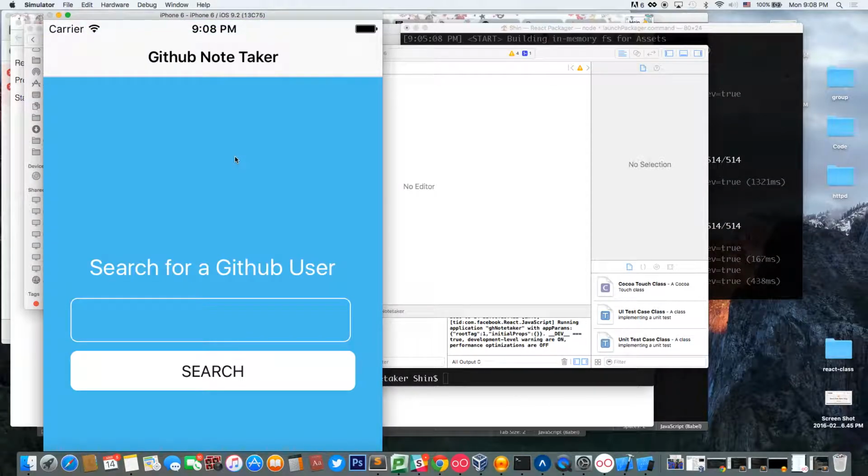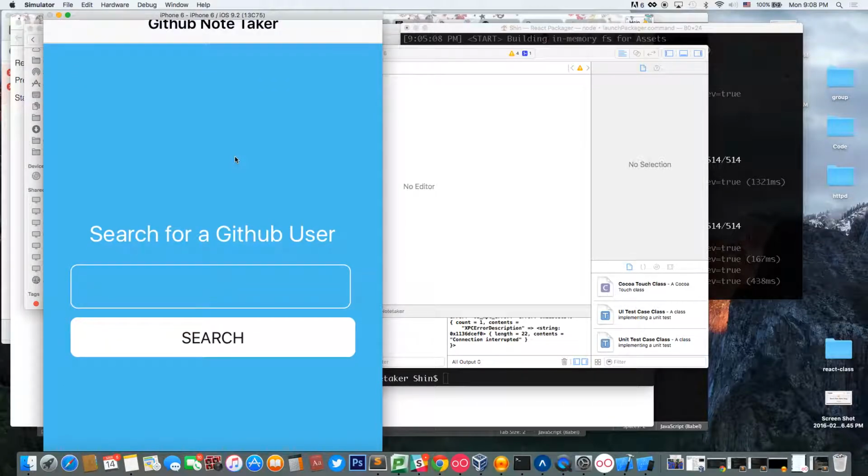So you want to think about how the pseudocode is. How should we do this? How to build it out? How many components do we need? What kind of components do we need? For this app, an initial app component that's going to return what? It's going to return the navigator, assuming we use Navigator iOS.